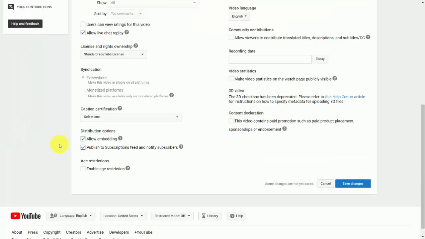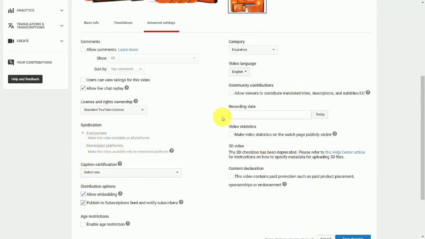Now you can make a decision about allowing other people to embed the video or not embed the video because, again, what you want people to do is come back and see your other videos. So again, this is something that you'll want to determine on a video by video basis. And in some cases, you may or may not want to make your video statistics available. Again, in some cases, knowing what these statistics are and being able to access them on the watch page will make some people want to watch and others not. So again, another thing that you'll want to monitor and decide and test.